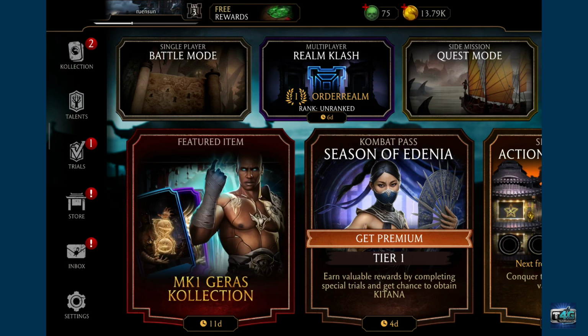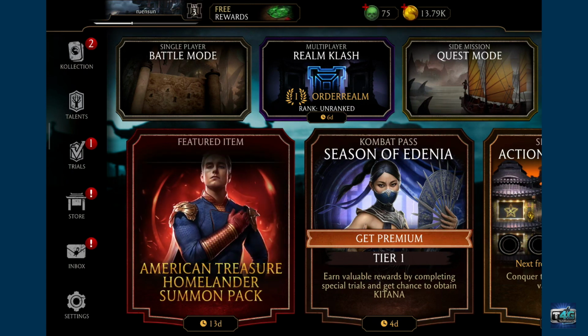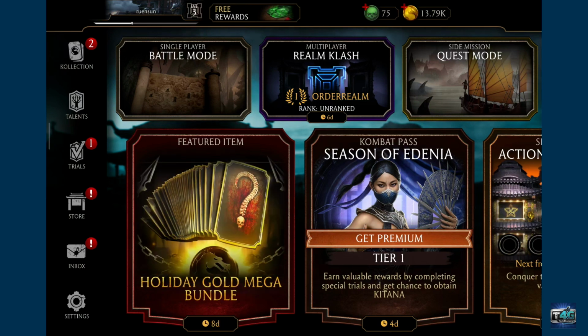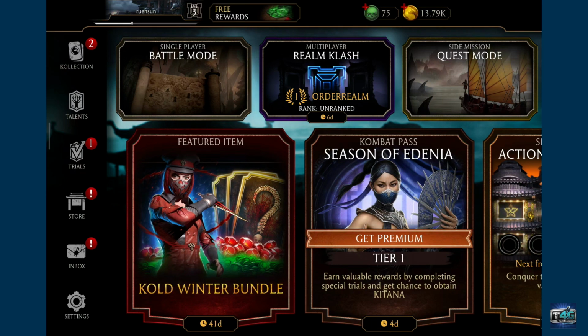From the main menu, make sure that you are already signed into the same account used for the original purchase. If you have used a Google Play account, then make sure to do that, whereas you can also go ahead and log into your WB account. Whichever account you've previously signed in with, make sure to use the same credentials to log in.